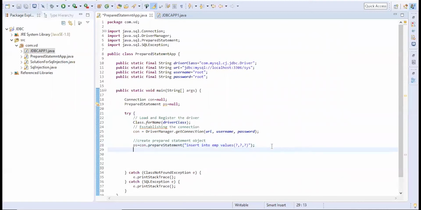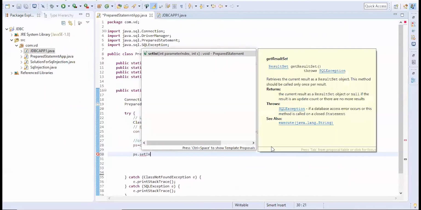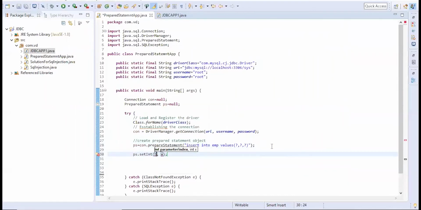Now if you observe, ps.setInt of 1, index is 1, I'll set the value like this, 104.